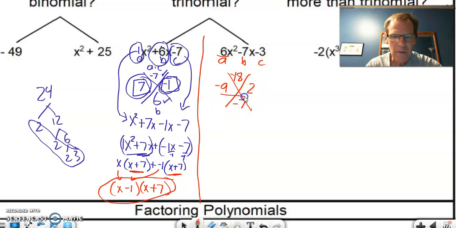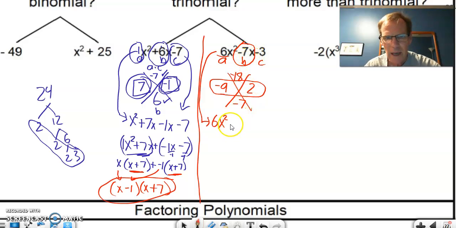So I've got the two numbers that I'm going to use as I rewrite the original algebraic expression, that is 6x squared, but I'm going to break up the b term. Instead of writing negative 7x, I'm going to write minus 9x and plus 2x. Now don't those combine for negative 7x? So all we did was break up the b value. Some people refer to it as busting the b's. All right, so that's what we're doing. And then minus 3, don't forget about the c term or the constant.